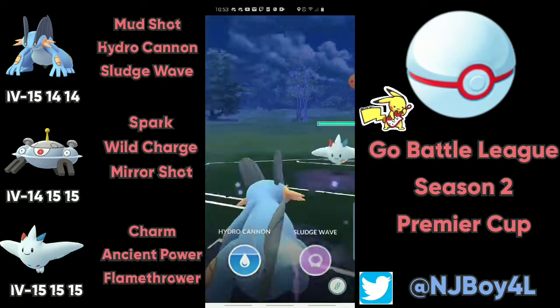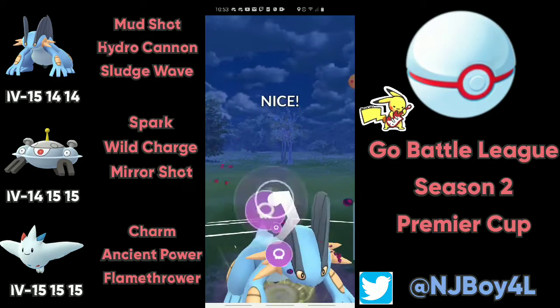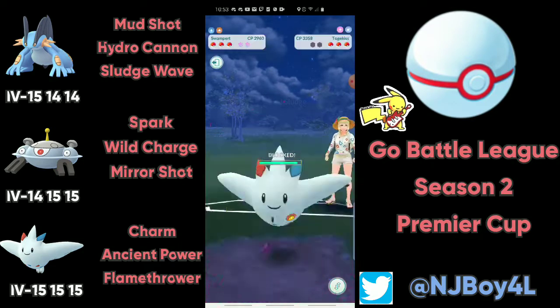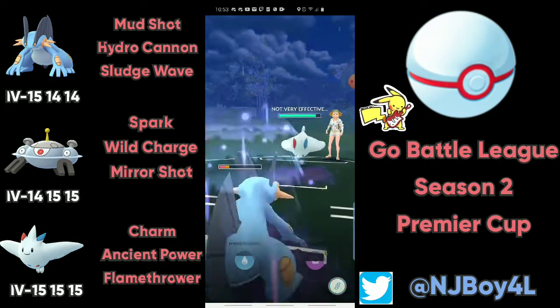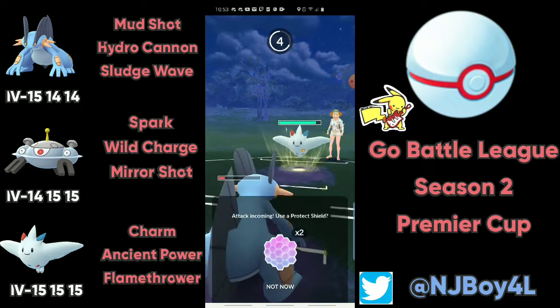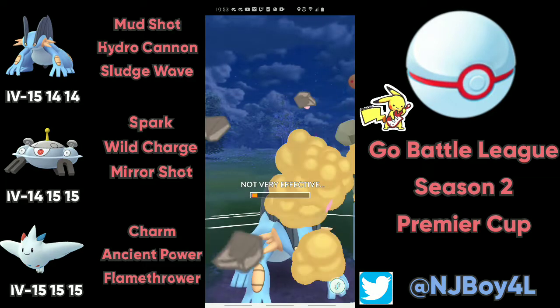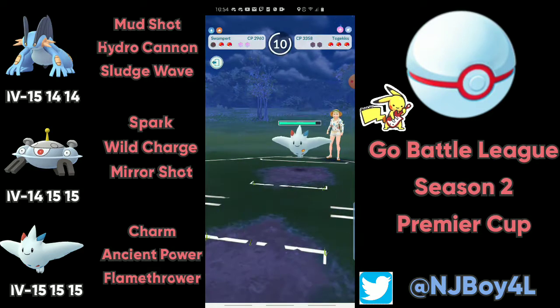We're just going to go straight. No, we're going to go for a Sludge Wave here, because maybe I thought they were going to double shield their Togekiss. And they double shield their Togekiss. Okay. At this point, I'm not going to use any shields. So we're in that situation like we were last game, having a two shield disadvantage. Now we got the advantage. And we almost got that Hydro Cannon off.